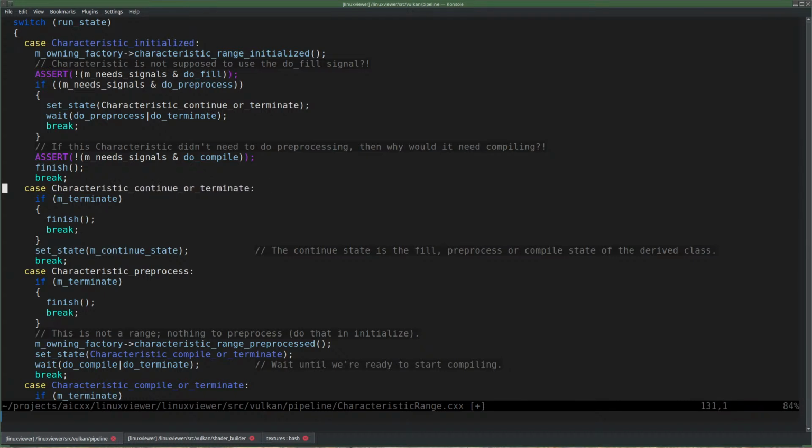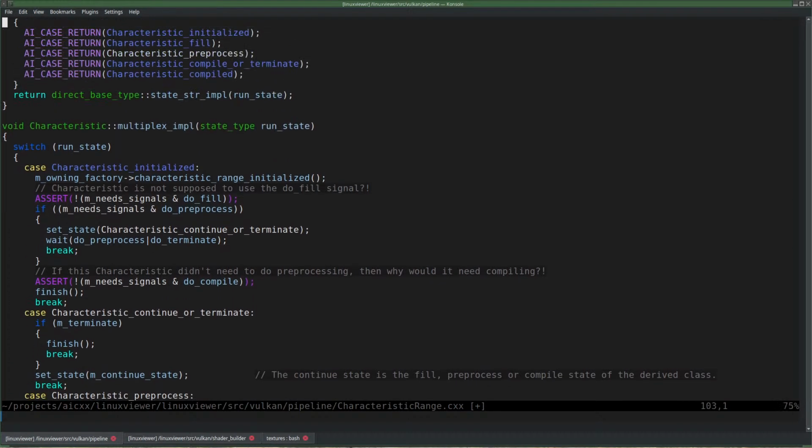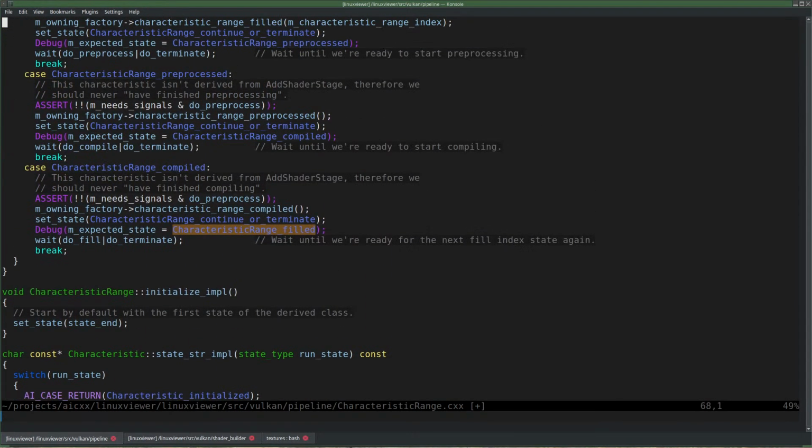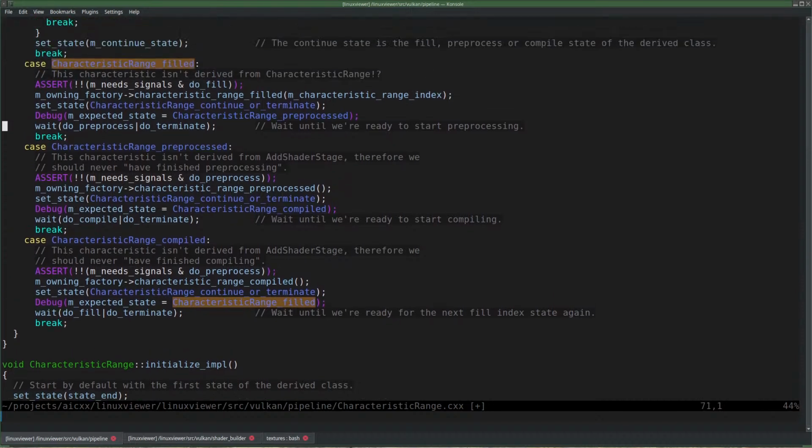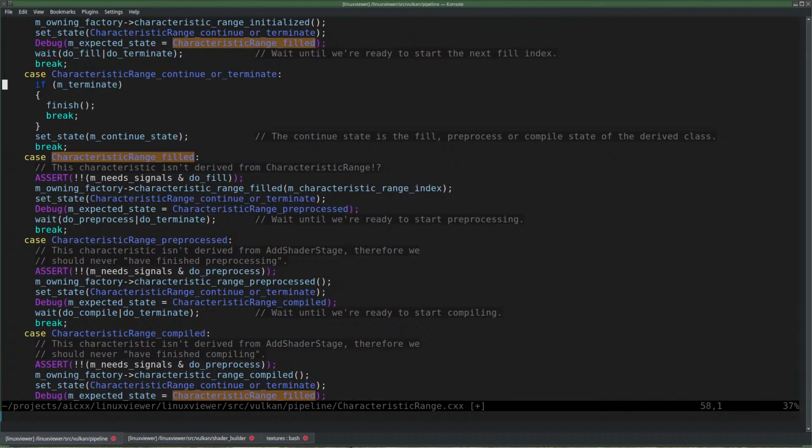On the other hand, it is the same thing as the base class, so I might as well run the base class. Is that possible? Continue or terminate in the base class here. If I run that, I would do the right thing. Yeah, exactly the right thing. Might as well do that.